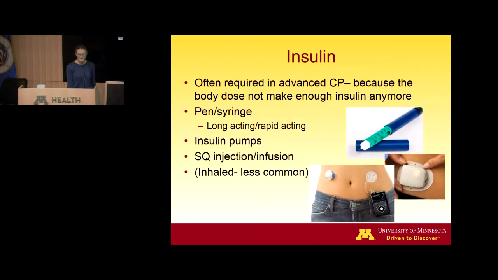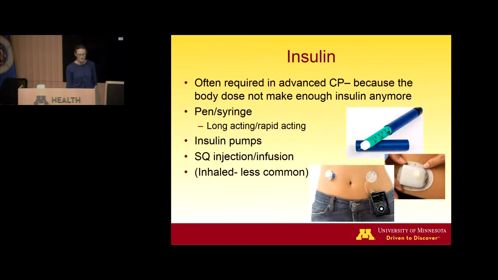And probably our mainstay of therapy is really insulin therapy because we're replacing what the body is deficient in. So we're giving back these people the insulin that their body no longer makes. And certainly if you had surgery and you've had a surgical resection, the primary therapy is insulin therapy. The conventional way to do this, usually our first line, is an insulin pen, or once in a while someone might do a real old-fashioned vial and syringe approach.